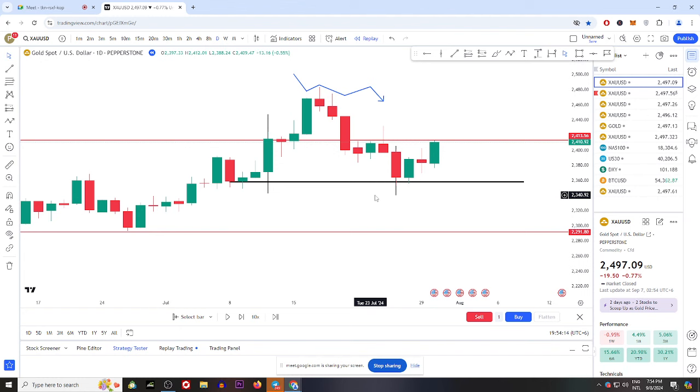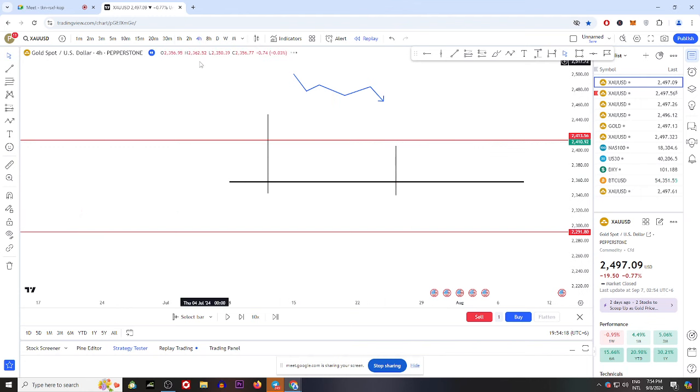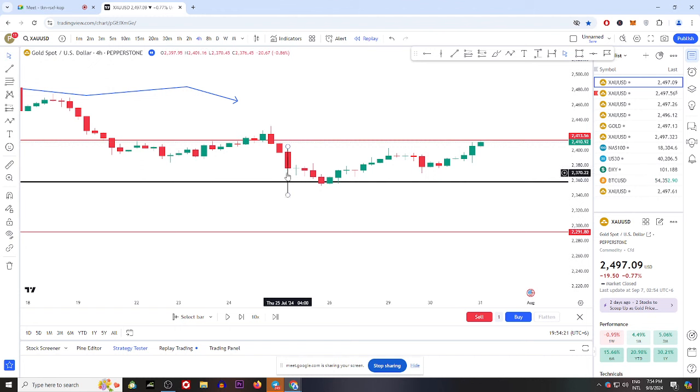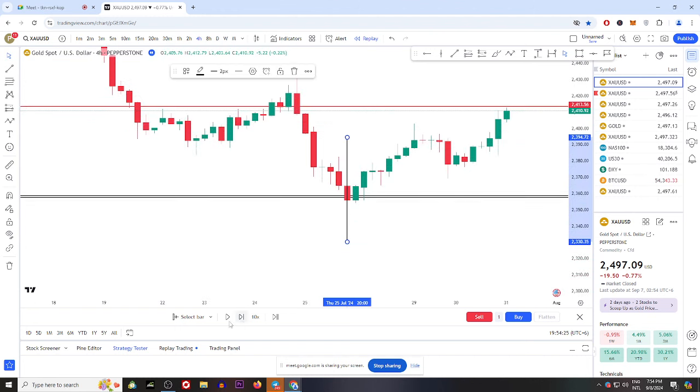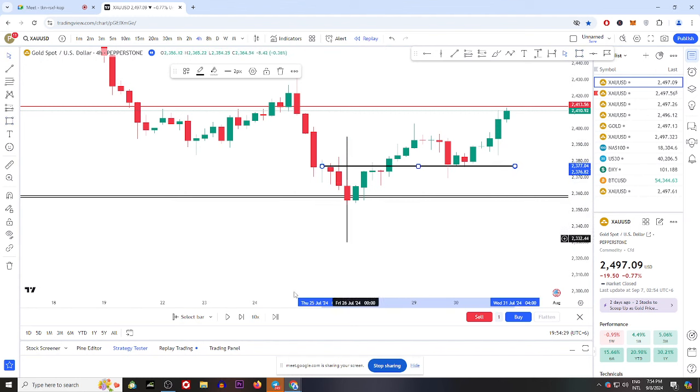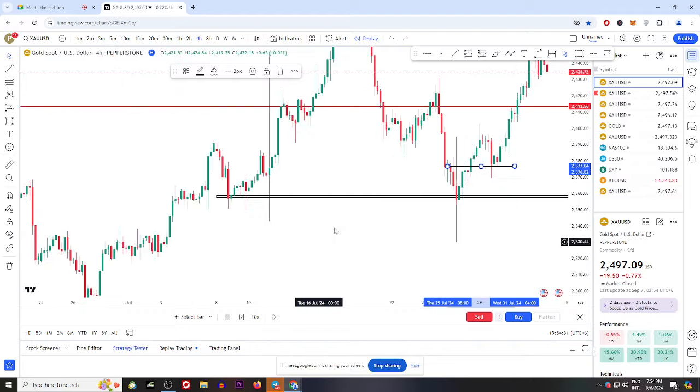So the daily rejection, this is the rejection candle. We go one time frame below. So this is the actual rejection. If you look here, this is the actual rejection candle, right? And the recent A level is here. This A level is broken here, and we see all-time high after that. See it?